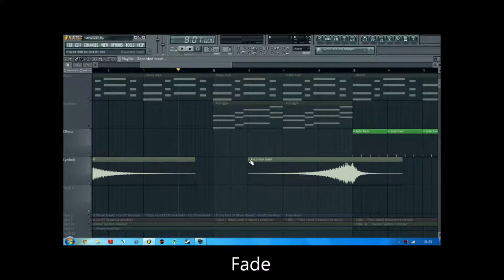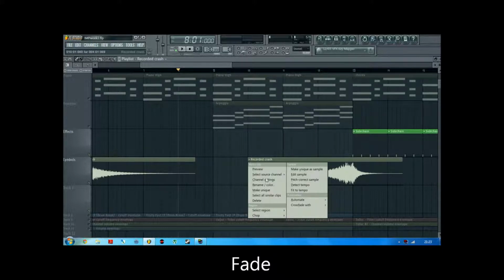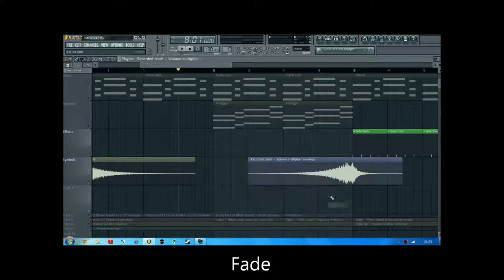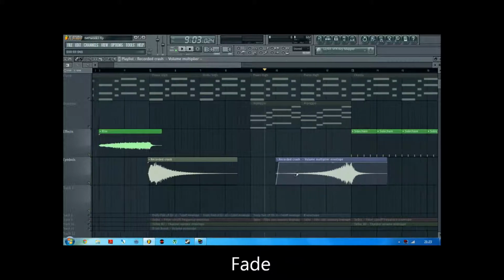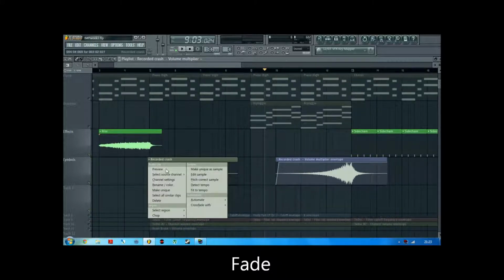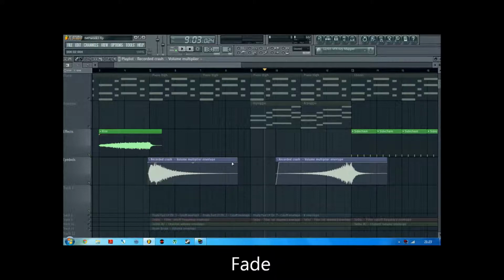So to do that, we're going to click on the clip in the top left there, automate volume, right click there and just like so it fades in, and see what that sounds like. Okay, it's not perfect, but it's better than it was. And we're going to do the same with this one. Automate volume for the end here. And see what that's like. Okay, that's better.